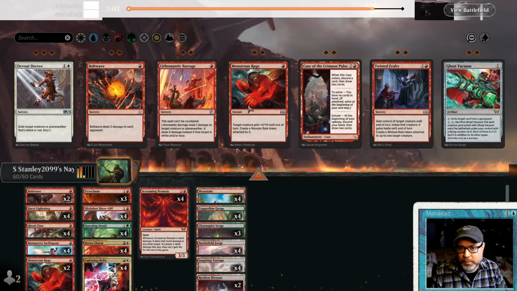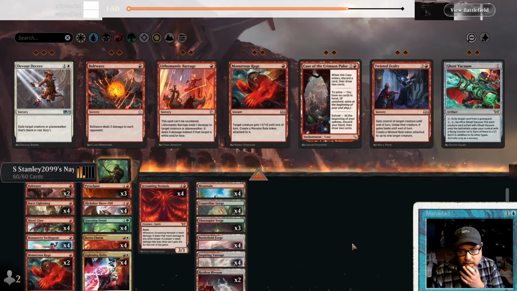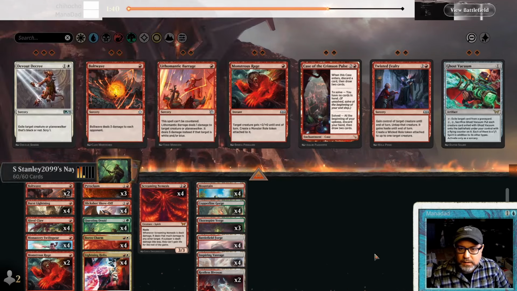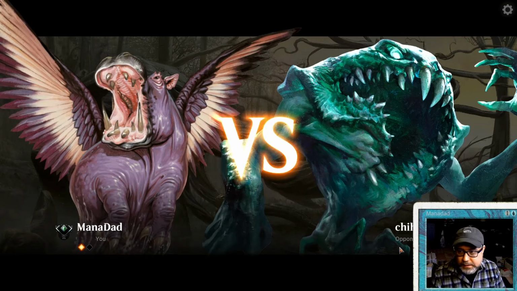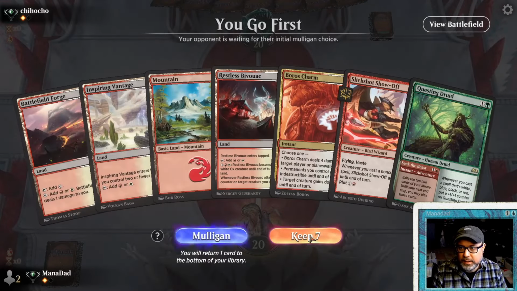I guess we just run it back. I don't know how we beat them any faster. Maybe put back Monstrous Rages? And is there something that slows us down? The Nemesis? I don't know. Chihocho. I like Chihocho's deck. It's pretty fun. Can keep this, I guess.